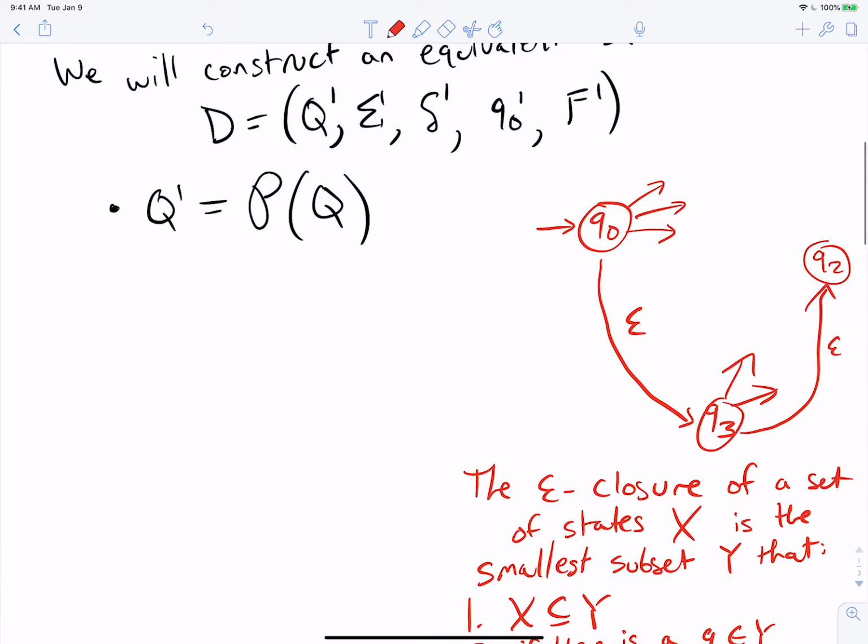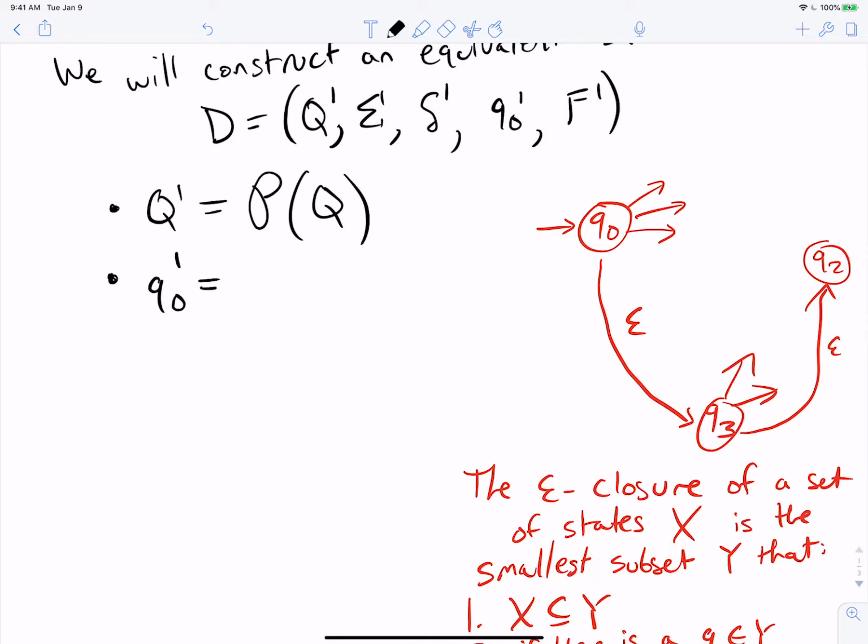So for our equivalent DFA then, what should the start state of the DFA be? Well, we need to start at the start state for the NFA and go as far as we possibly can on epsilon transitions only. So what should it be in this case? Well, it has to do something with epsilon closure, right?